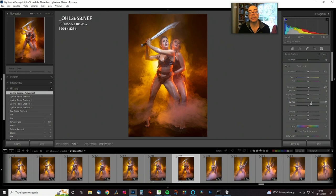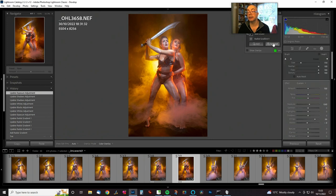Maybe take the blacks down because we're losing a bit of contrast there. It's kind of highlighting her shoulder, so I'm going to subtract with a brush using auto mask, and take it off there. Then a regular gradient — maybe just a little bit of de-haze on this one. That's made it a little bit blue, so we can correct that. Let's undo the de-haze since it's causing the issue, and instead just introduce a little bit of contrast and adjust the exposure.